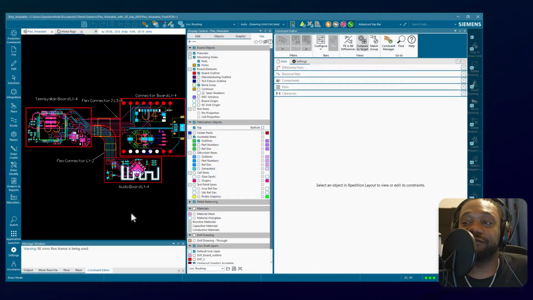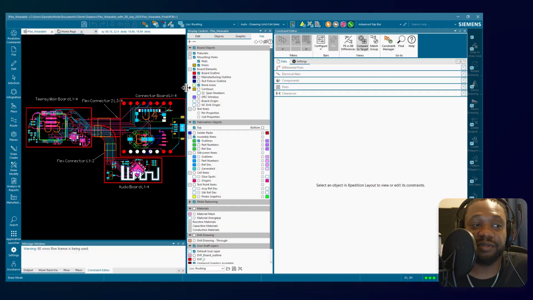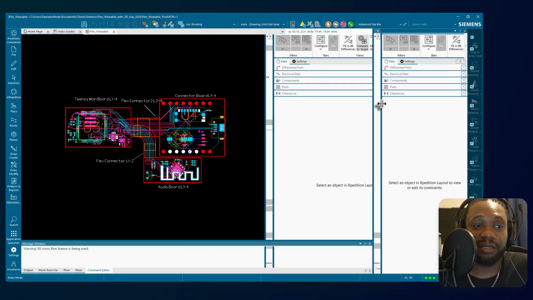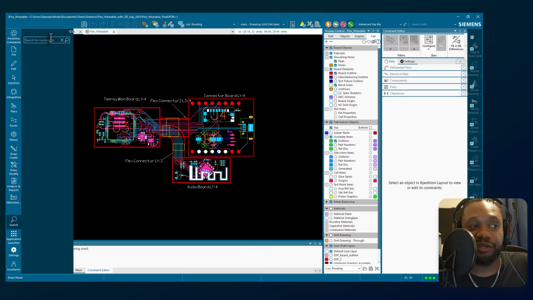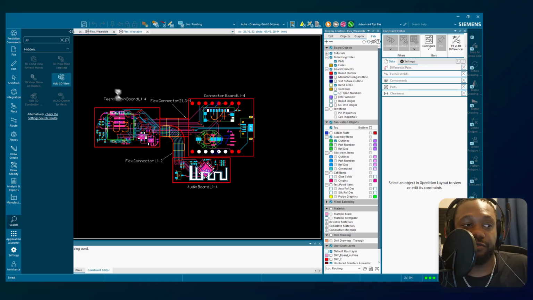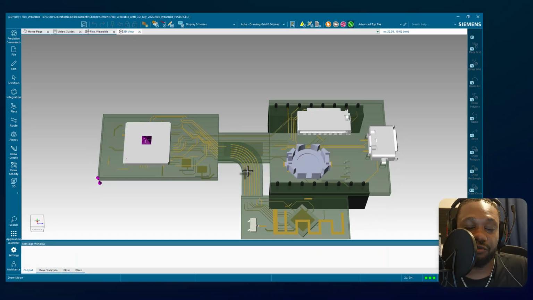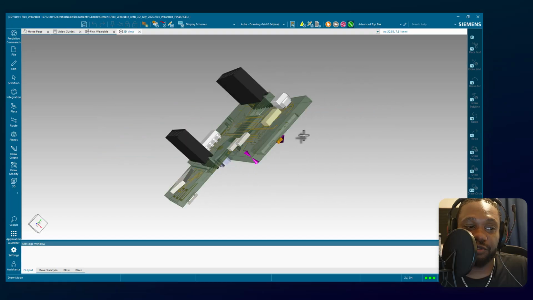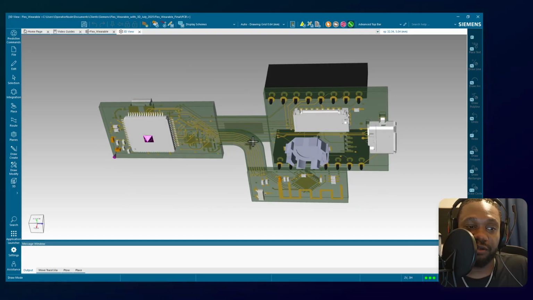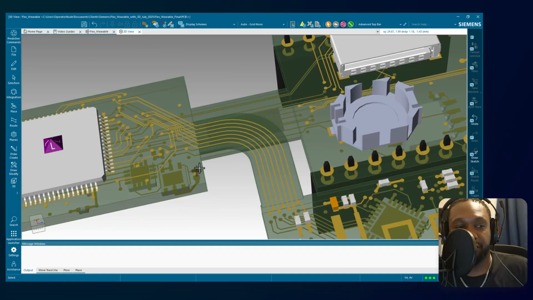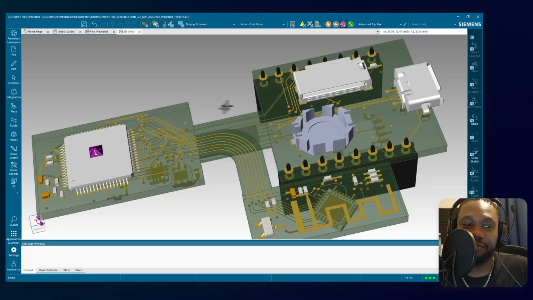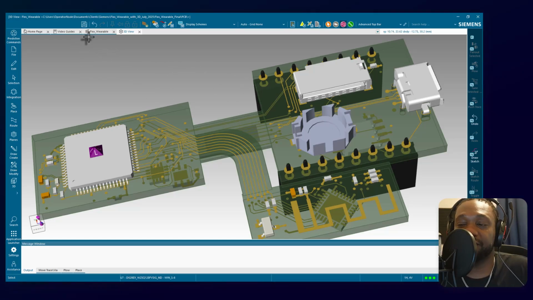Now let's talk about advanced design features. You can do rigid flex design in here. In fact, I have a rigid flex PCB available and it's open. I can search for the 3D option and add a 3D view in here. So I'm holding down the key and that allows me to use my middle mouse button to rotate this board and look at the 3D view. Okay, so that's enough for 3D. I'm pretty sure this can bend because I've seen it in the demo. So if you're looking for bendability for your flex PCBs, it is there.